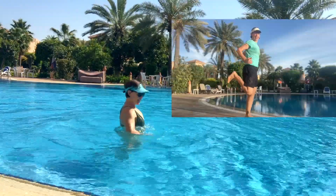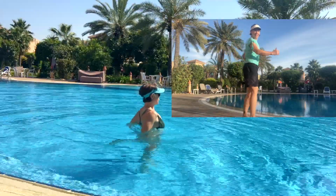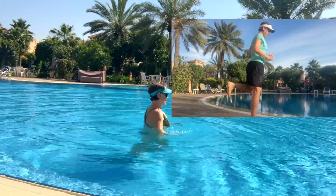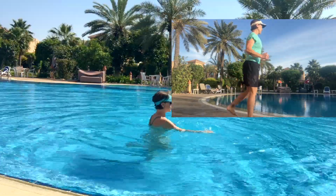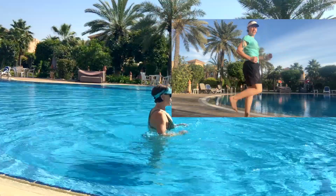So my knees are pointing down to the bottom of the pool, and I'm bringing my heels right in towards my glutes, trying to kick my own butt. Same thing with the arms here. Getting the hang of it, and then we're going to speed it up.